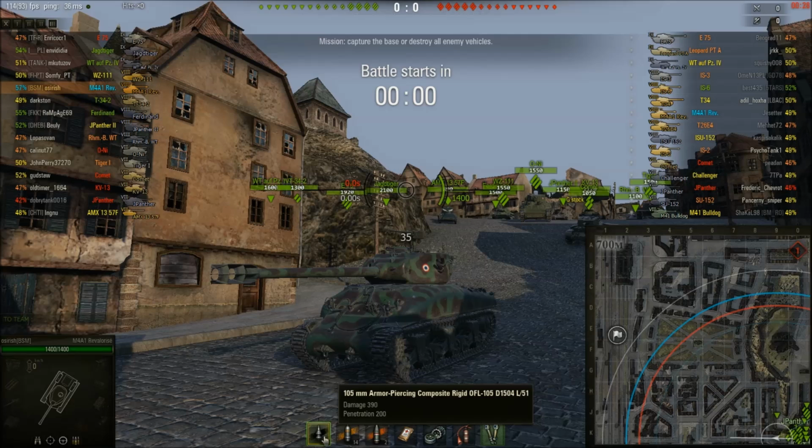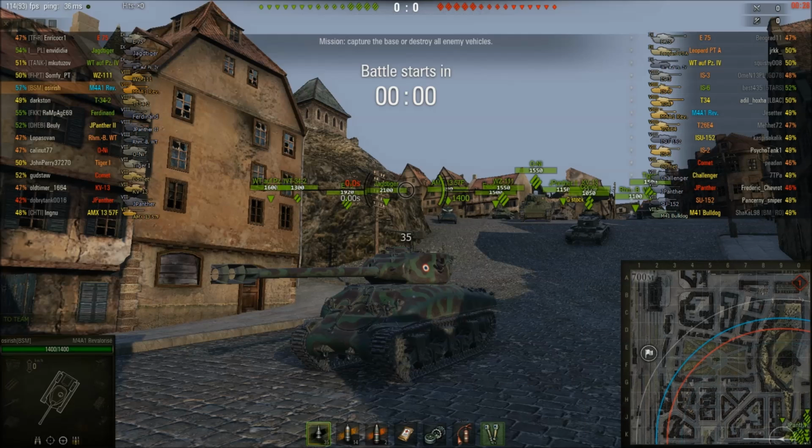However, the aim time isn't great, and the reload is quite poor. It takes about 11 seconds for me to reload this gun, and that's with equipment and some crew skills on it. So the rate of fire is only about 4.5 rounds a minute, which is not great. However, you can make it work.